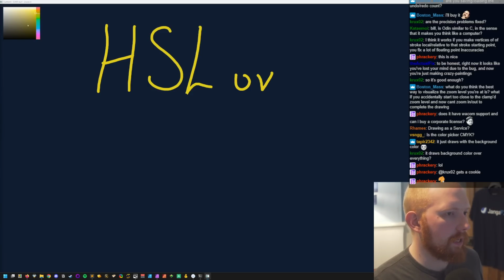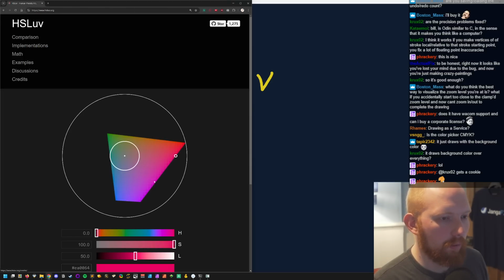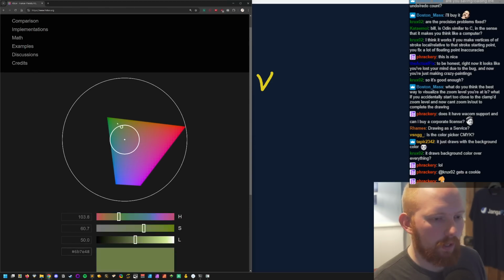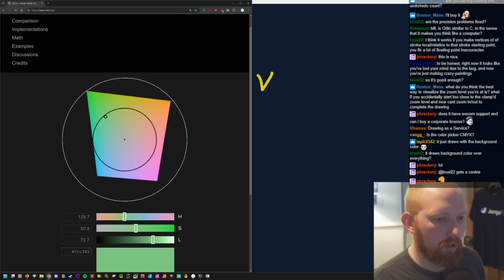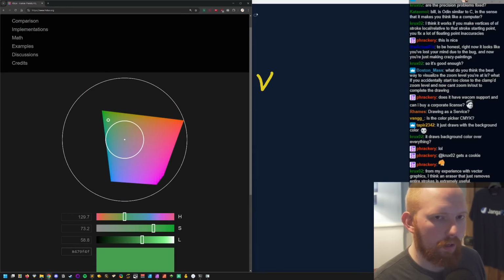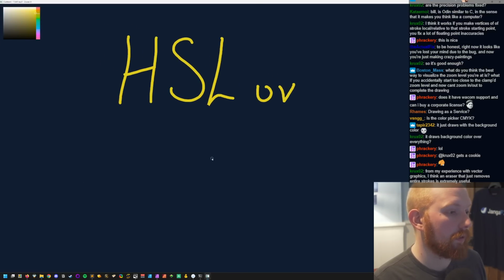Because value to me is a bit more useful than this. But then at the same time, I'm like, well, hey, sorry, if you don't know what the thing is, I'll type it in on the HSL here, the human-friendly one, where it will work with different color palettes, look at different color spaces, and it does it in a way that's a bit more natural to what humans can see. That's kind of what it's mapping to.